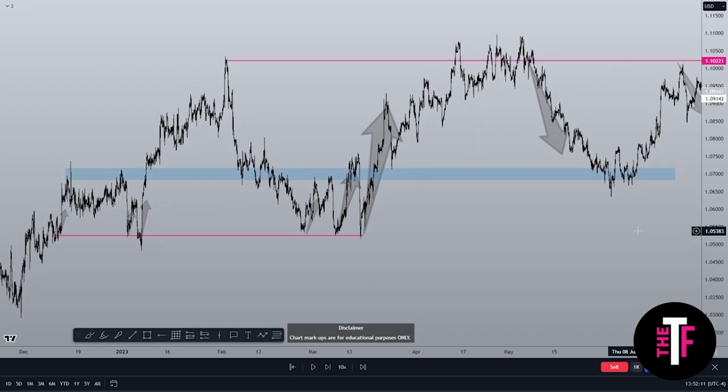There can be a lot of ambiguity when it comes to drawing support and resistance levels based off of historical price, but the important thing is to be consistent. Pick a way that you draw your levels, write it down, and always draw your levels that way. That's how you create consistency in your trading, and you can begin to exploit probabilities.